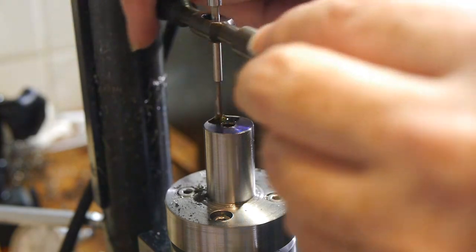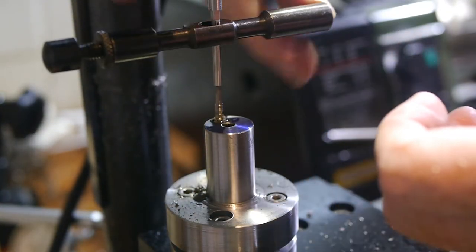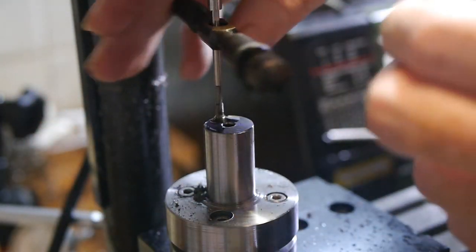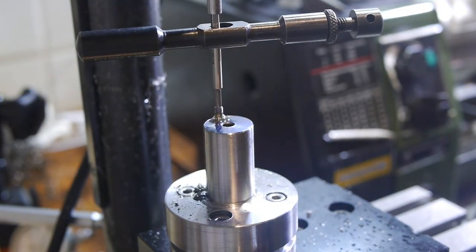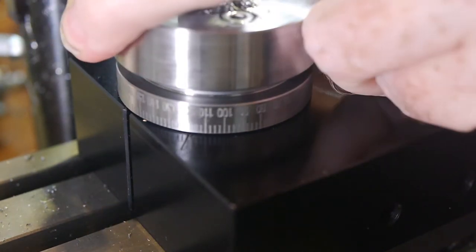I was very concerned about making sure the threads were tapped straight, so I made a tap follower especially for this job. I'll upload a video showing the full tap follower build shortly after this one, and there will be a link at the top right once that video is available. The tap follower worked great, though the spring is a little softer than it should be. Having proved that it works, I did the next two holes in parallel.